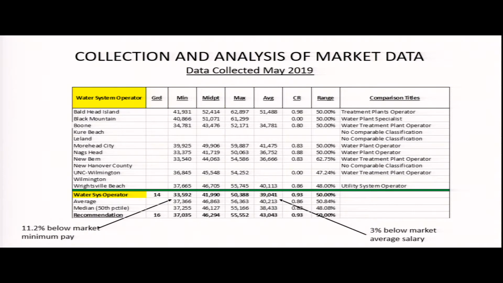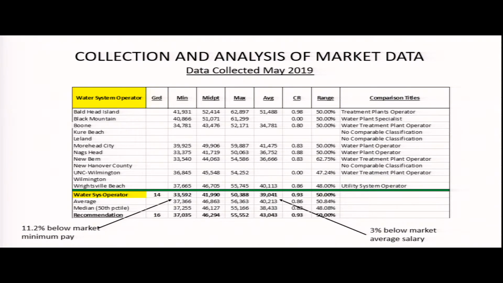This is the worksheet, or this is an example of a worksheet that I have for every one of your classifications. Now, there are some classifications that every one of these other local governments had a corresponding or relevant position that I could measure that against. There were some that only had a few. There were positions like law enforcement, clerks and managers, that there are positions that, if you looked at their worksheet, there would be an entry for every one of those local governments.